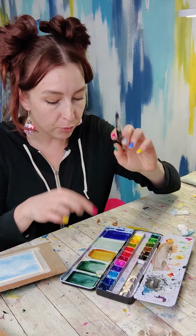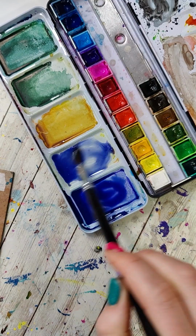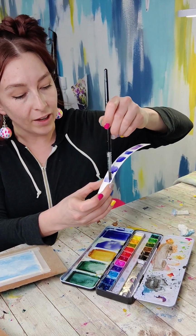Next up, take whatever's in your brush and mix it into the water in the well next to it, and then leave the darker color alone. This is going to make us a lighter version of this color.